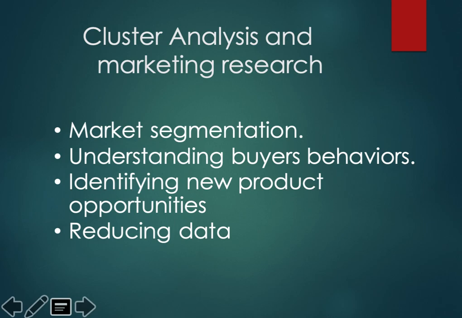For example, we talked about it in our previous class. Identifying new product opportunities. Clusters of similar brands and products can help identify competitors or market opportunities. This is good if you could get data from the rival company, and you can therefore analyze and tweak your product to customize it to your new customer. Reducing data in terms of preference mapping.